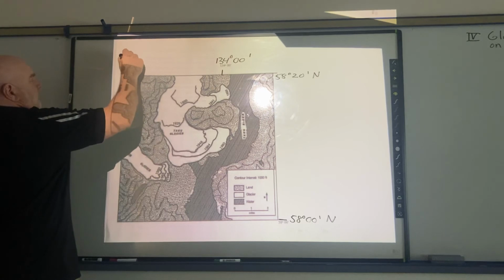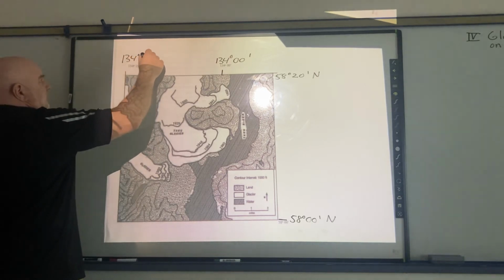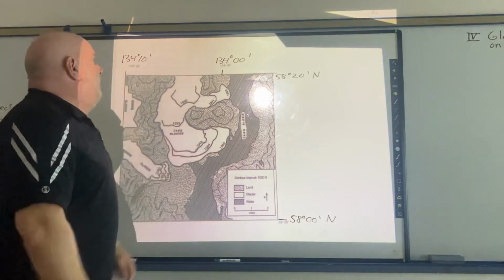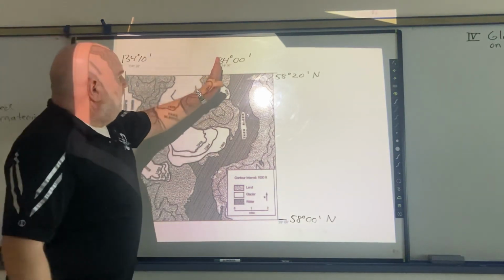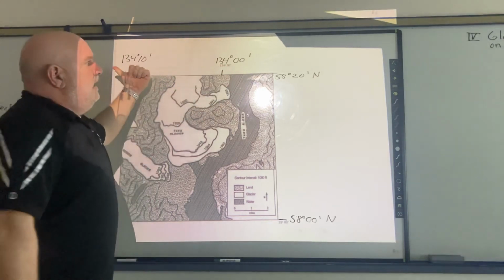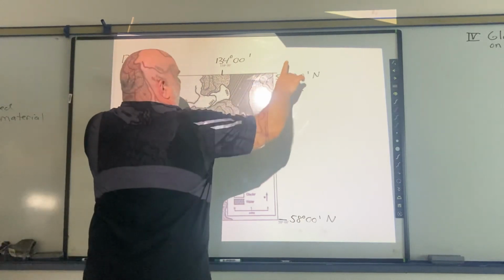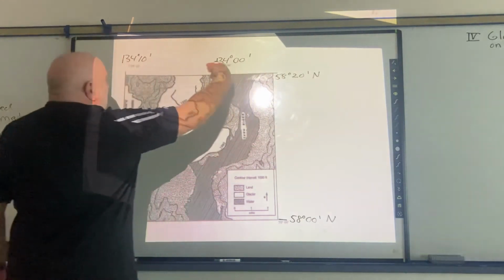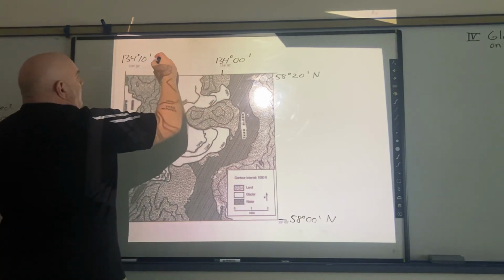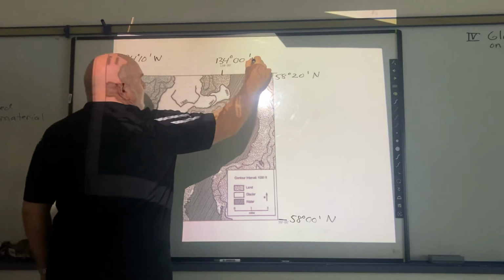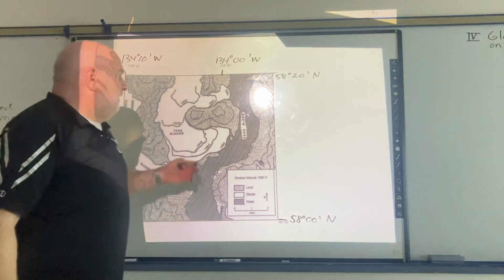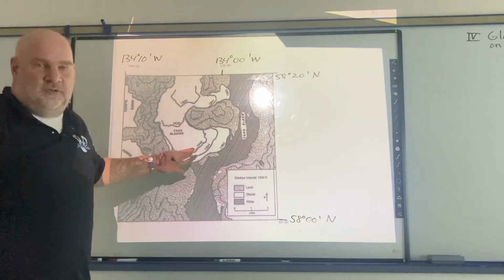Now on the top here, I have a longitude of 134 degrees, 0 minutes. Over here, I've got 134 degrees, 10 minutes. Again, it's not labeled whether it's east or west longitude, but I can figure that out since it's going from 0 to 10, counting up this way. That means the prime meridian would have to be over here someplace, so I'm counting west of the prime meridian. Even though those two numbers aren't labeled as such, they would both be west. So there are a couple questions that deal with describing the latitude and longitude of spots on the map here.